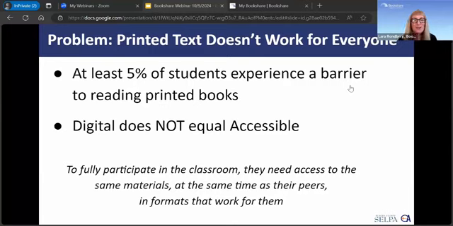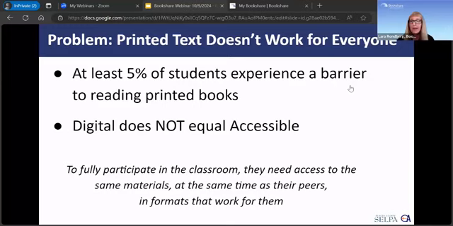Wonderful. Thank you so much, and thank you all for joining. My name is Laura, and I will be talking about Bookshare, which is a great example, I think, of a resource for your UDL framework, assistive technology, and accessibility that really can help support your students. At least 5% of your students, if not more, experience a barrier to reading traditional printed books.